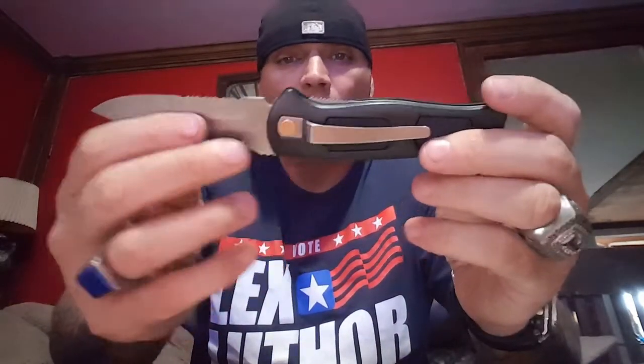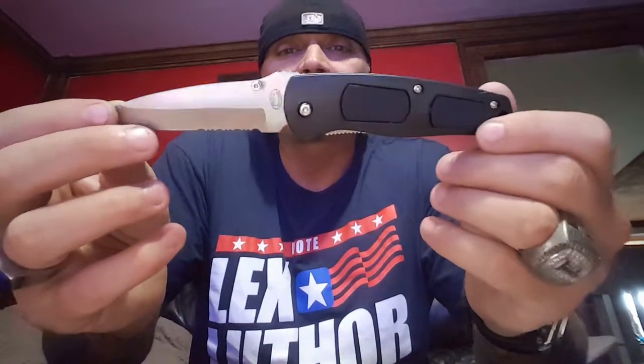It's a no bueno. So, the cheap plastic scales broke immediately. I mean, cracked, gone. The lock sucks so bad. The grind is absolutely horrible. The price is right if this is going to be a throwaway knife. The lock goes this way to unlock it. So with me being a lefty, I could pull in with this finger, and that way I don't have to worry about that lock coming open because I'm pulling the lock tighter. But if this thing was going to be just defense, I could see that.